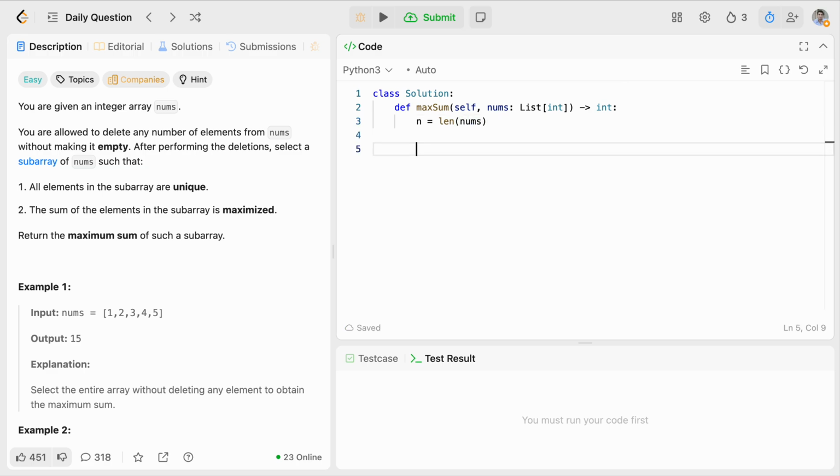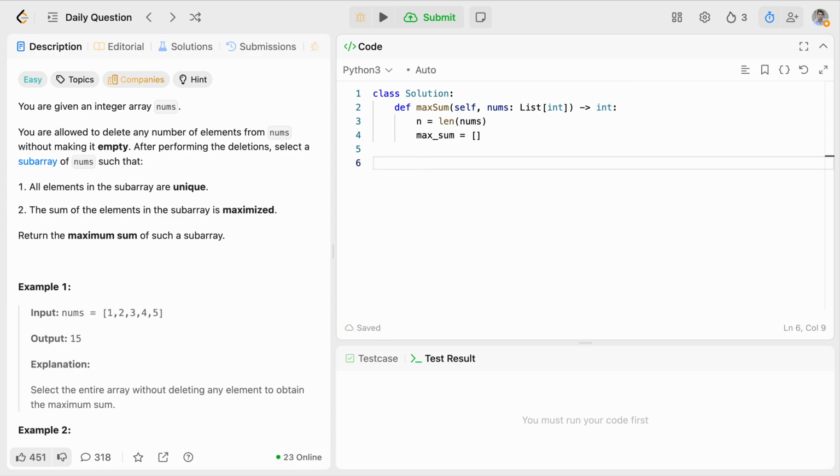Now we will make our storage, which is another list, and we will call it max sum.